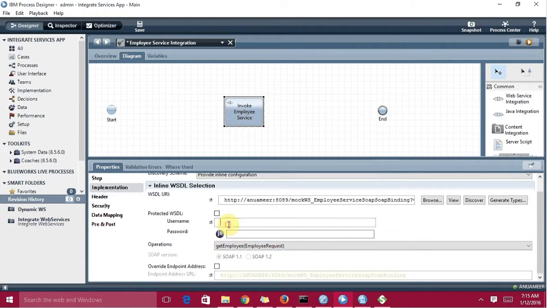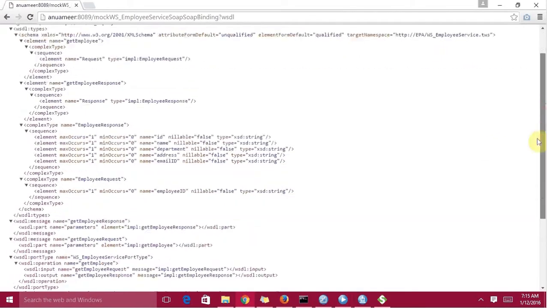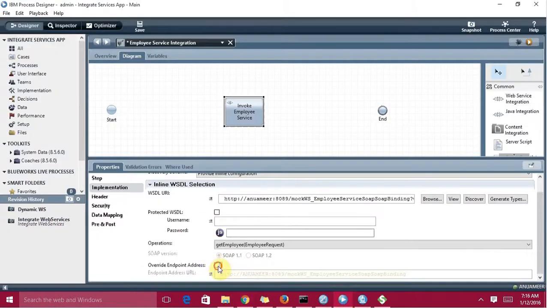That means whenever you have security, you can provide the username and password for the service. And this is the override endpoint address. That means by default, the WSDL contains the endpoint URL. That is what it currently has. And if you want to override it, you can check this box. Then this endpoint URL will be overridden.